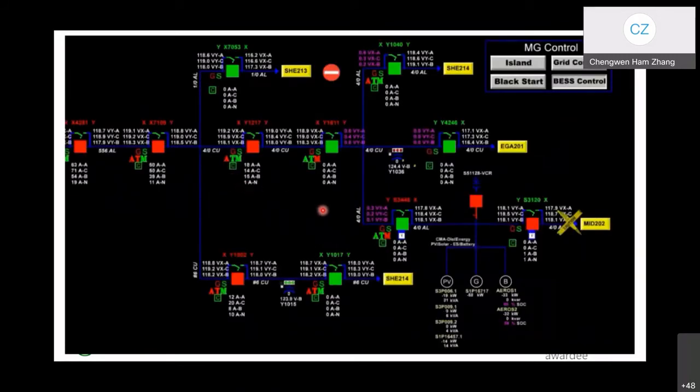We will see more details in the EPB SCADA recording. It can be noticed that indicator G near switch S3446 turned green, indicating the grounding relay being disabled. Soon after that, the green box representing the switch turned red, indicating the closing of the switch. After five seconds, the grounding relay was turned back on, indicated by the G indicator turning red again.